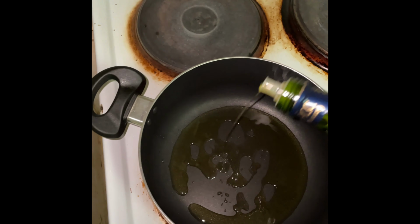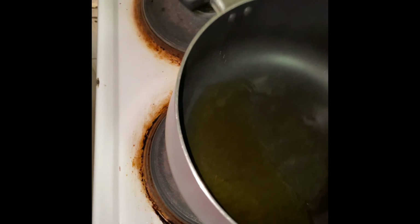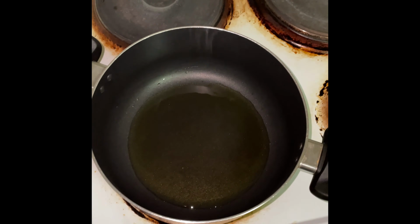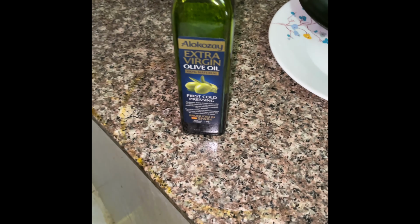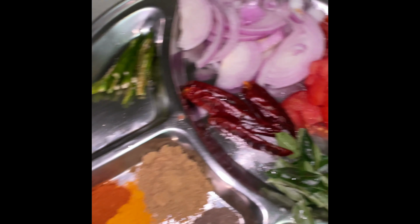Today's special is pork recipe. Here's the pot. Olive oil, as always, because I don't use other oils, extra virgin oil. And I have my things ready here.